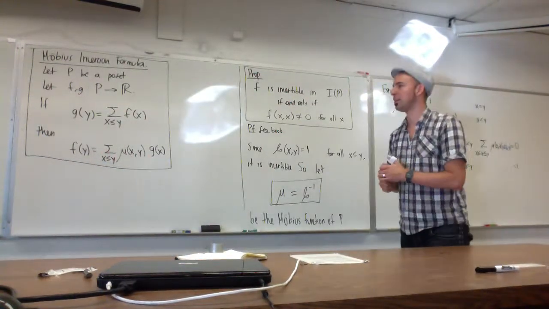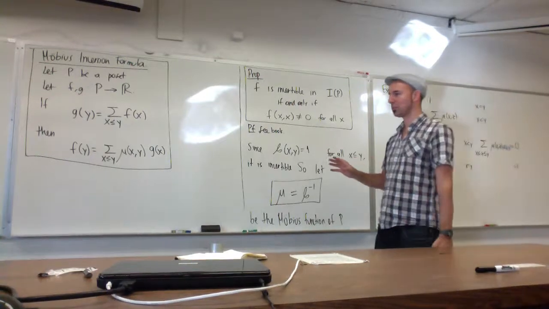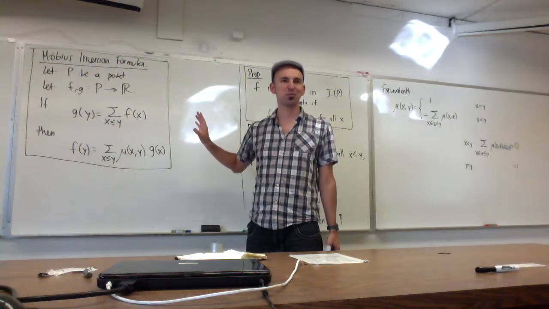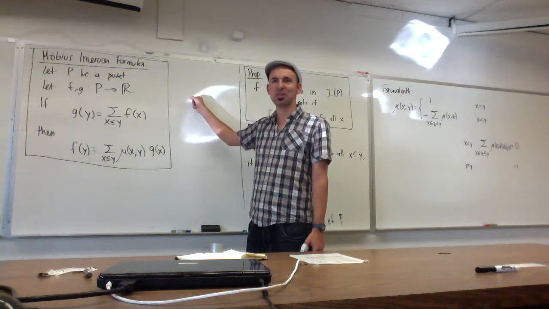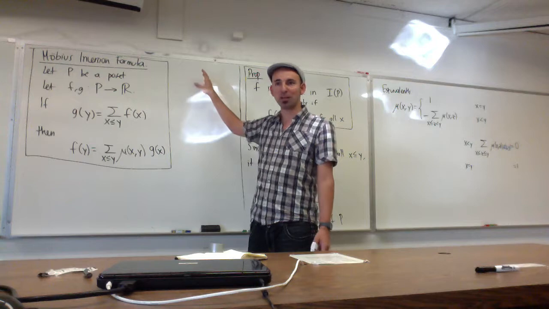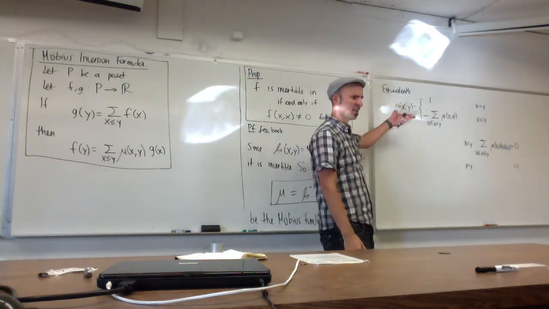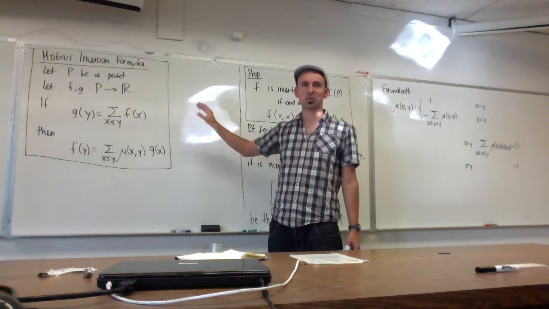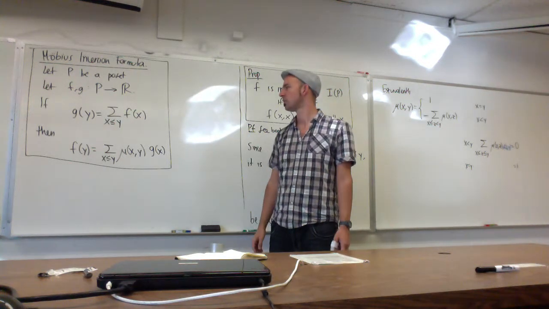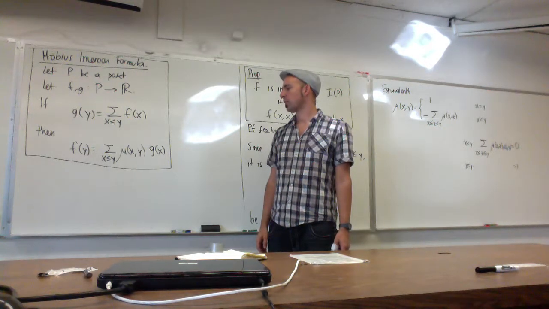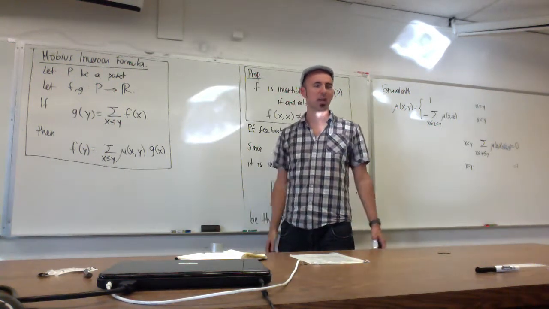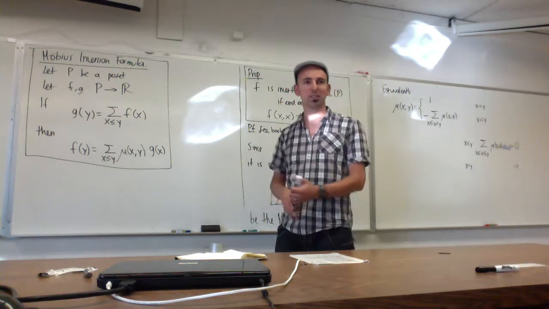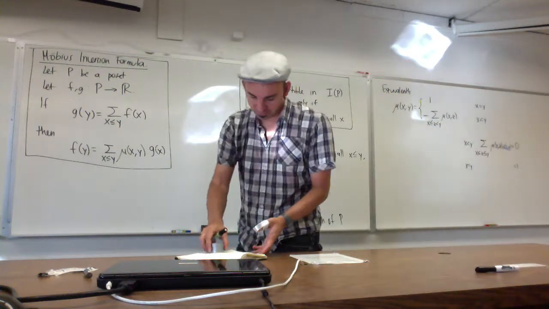And I know that I'm doing this too quickly at the moment, but what I want to do for now is ask you to trust me that this is an extremely important theorem. And in the next few classes, we're going to spend a while seeing exactly how you compute this Möbius function, exactly what this means. But you'll see that this theorem is extremely useful all over combinatorics. And what I wanted to do is just give you a very quick algebraic proof, okay? Once it's proved, then we'll see better what it actually means. Okay?